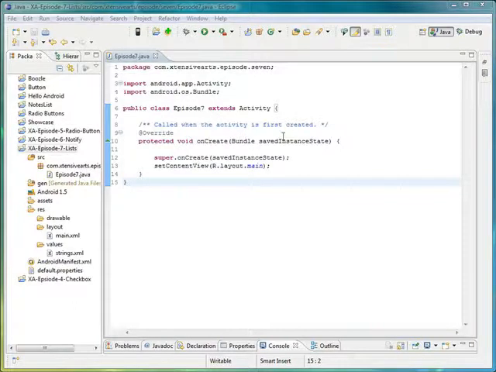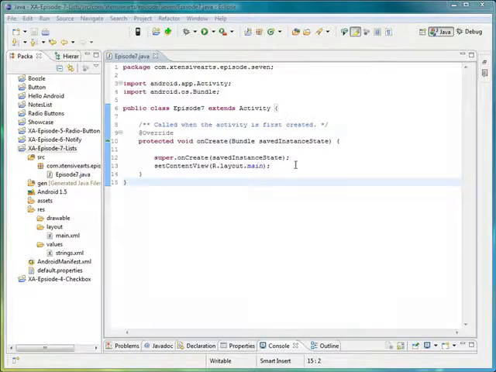So the way I like to do it in this episode, I like to create a list by creating a class that extends the list activity. I mean, you could create a list inside your main XML layout file, but I want to actually create that list through our Java source code. So let's make some modifications here.